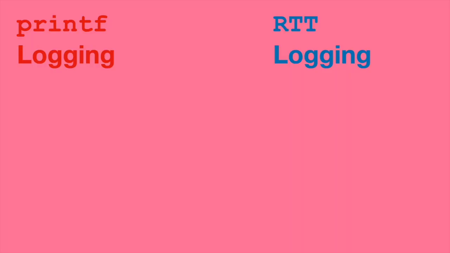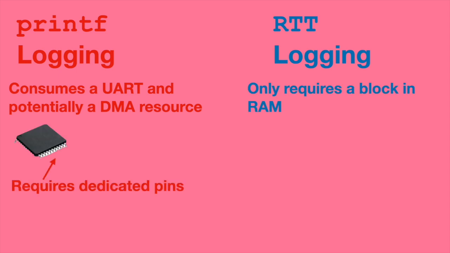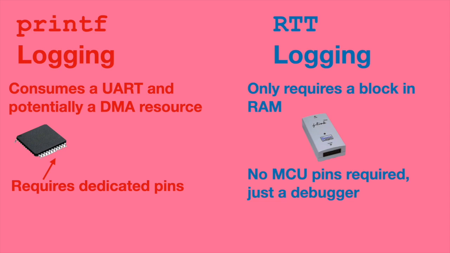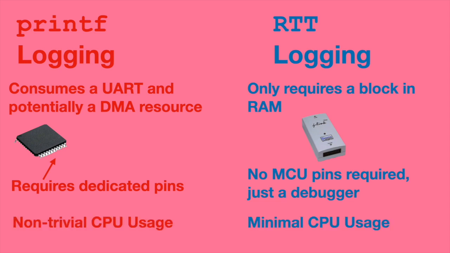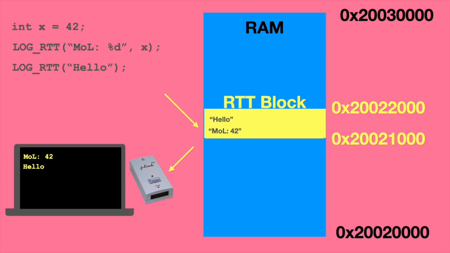So the difference between a printf log and an RTT log is that printfs typically use a UART peripheral on your MCU, and the downside to that is it requires dedicated pins that you might have other use for, and it also requires you to use a peripheral of your MCU. With RTT logs, you don't use any resources from your chip. Everything is done with your debugger, and the way it works is the debugger specifies an area in RAM to read from. So when you do an RTT log, all you're really doing is writing a section of RAM, and then the debugger will read that section. So it requires almost zero CPU input, making for very, very lightweight logging.